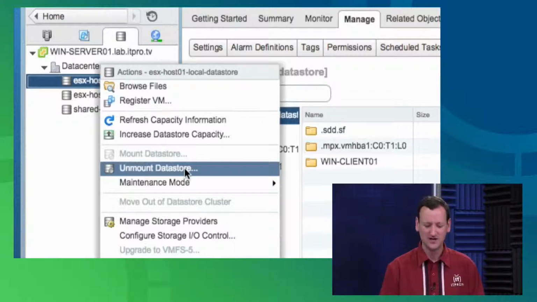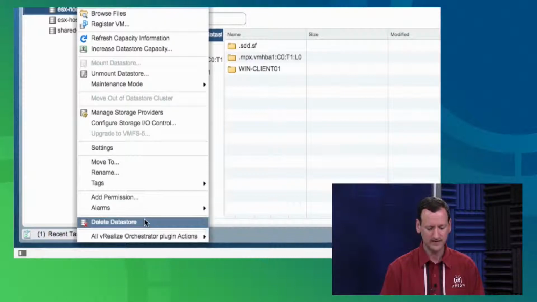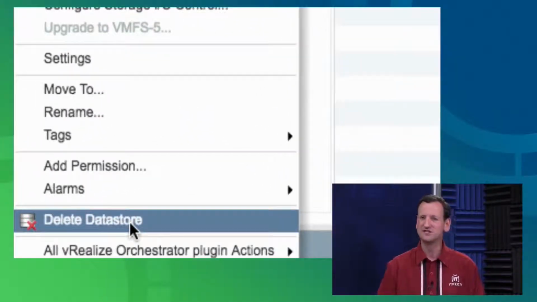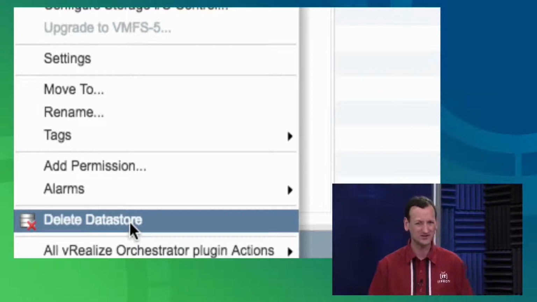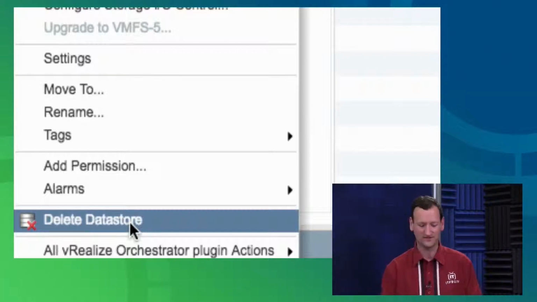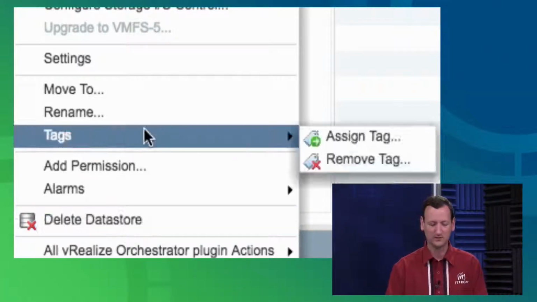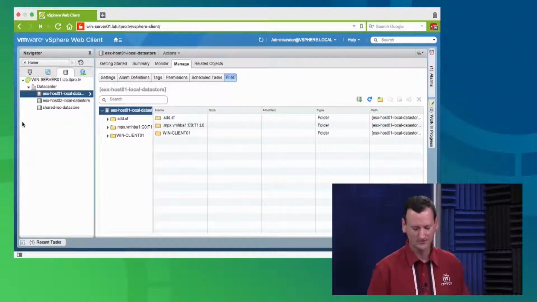But for storage. You can also get really aggressive, where you go down here and you can delete the data store. Deleting the data store doesn't delete the data that's inside of it. The data stays there, so you can always import the data store back in again. I really don't like to do that because there is a risk you could lose your data, but it is one that you can do if it really comes down to it. If that data store is just not working, you can re-import it that way. So a few different choices there when we're dealing with storage.